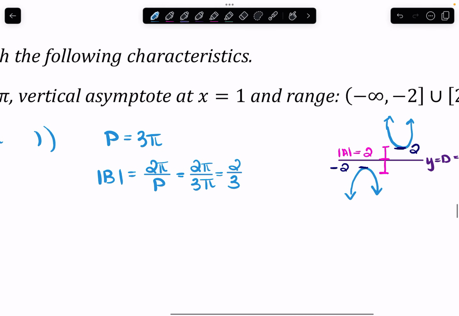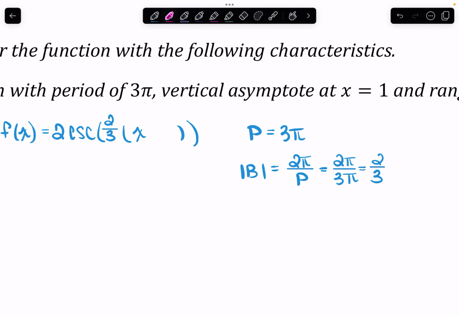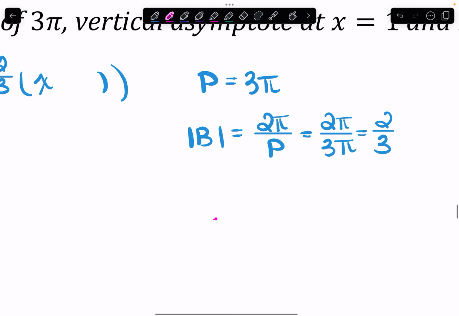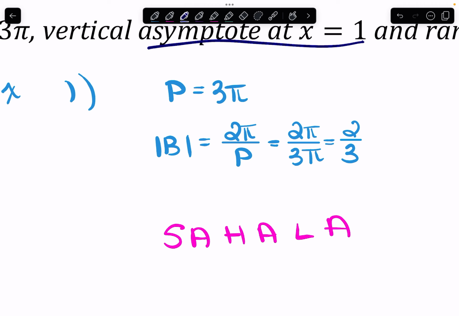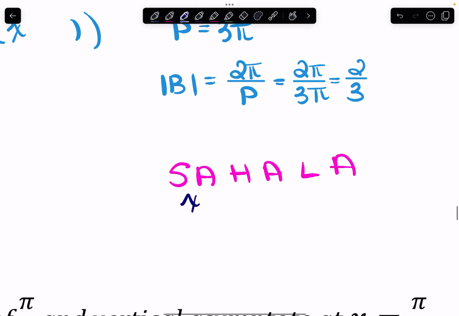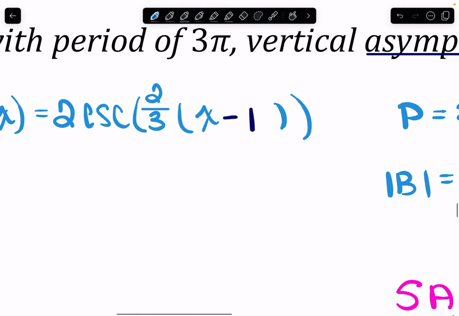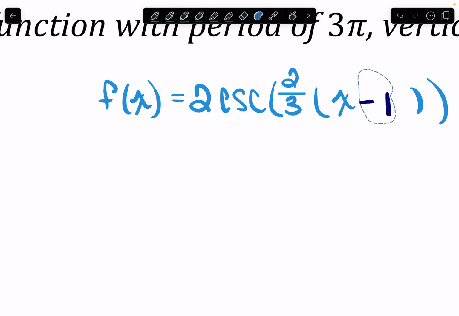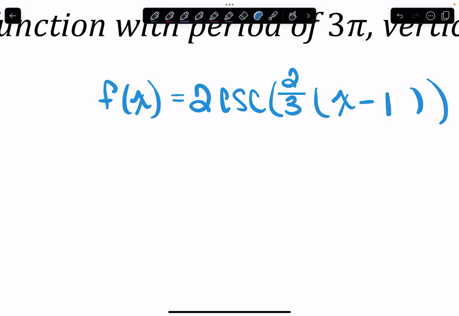So next thing is our phase shift. We have a VA at x equals 1. So this is the graph of cosecant. Cosecant's reciprocal is sine. So we're going to use sine. Cosecant starts on an asymptote. We are given the location of an asymptote, so I don't need to worry about moving over any other critical values. I just need to start at 1, which means I'm going right 1 unit. So there's our function. And I would like to make the colors match. There we go. So there's our function.